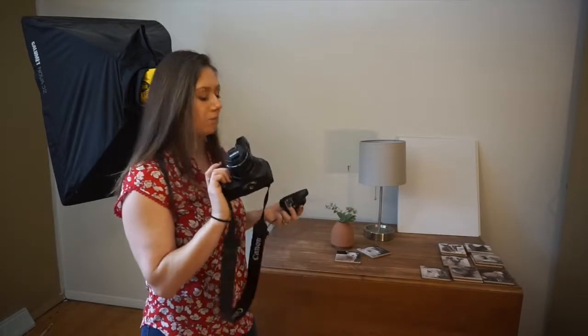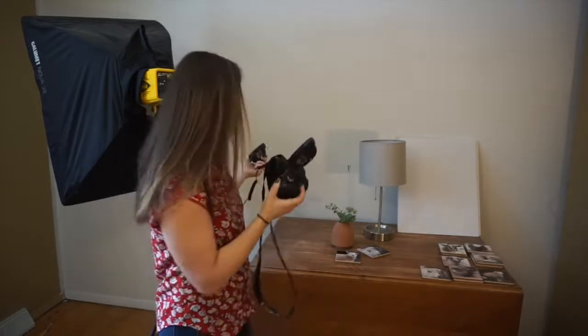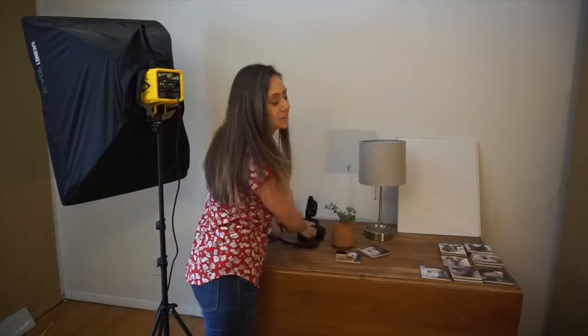So get yourself some pocket wizards. They come with the correct cords to sync to your lights. These are very important, okay? Obviously you need a camera. I think you already got that part. If you have questions about cameras specifically, you can ask me questions. I can make suggestions on cameras, but that's a whole nother story.